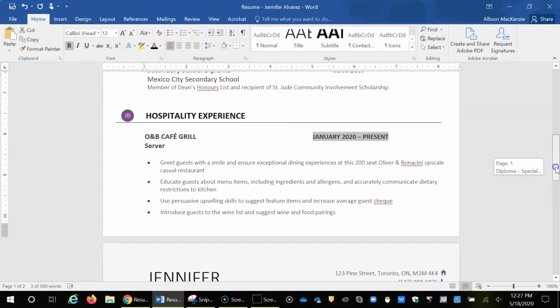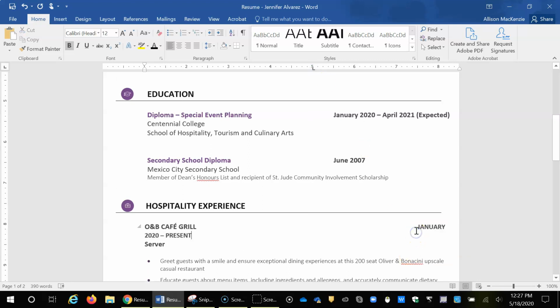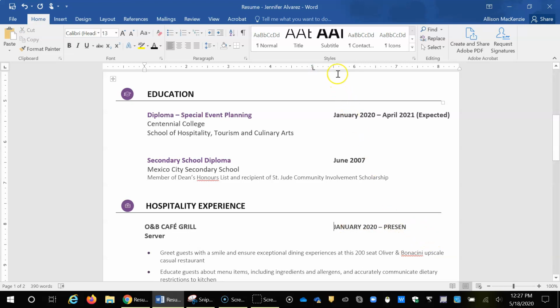Now remember, up above we included our dates for our education, but look what's happened now. Now that we've included our work dates in the same area, now they're not in alignment. So we need to move those over to ensure that they are all lined up on the same plane, and now they are. Oops, geez. Somewhere along the line I lost a T.